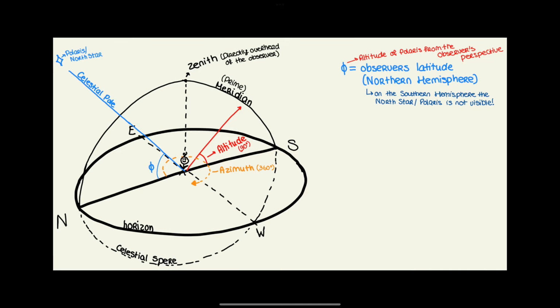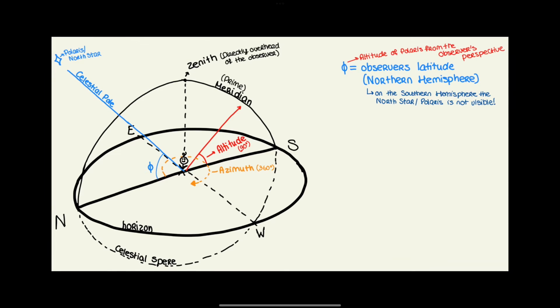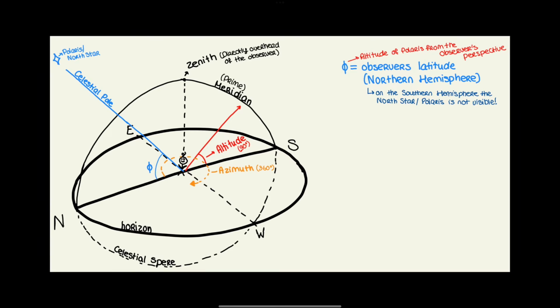First off, we will talk about how different positions on the Earth create different perspectives to observe the night sky, therefore influencing what we can and cannot see. When you look from space, the Earth's axis, the celestial pole, is tilted. This angle is about 23.5 degrees. Around this tilted pole, the Earth then rotates counterclockwise, looking directly from the North Pole. This explains why the sun ascends in the east and descends in the west, which then also explains why clocks turn clockwise, but we will get to that later on in this video.